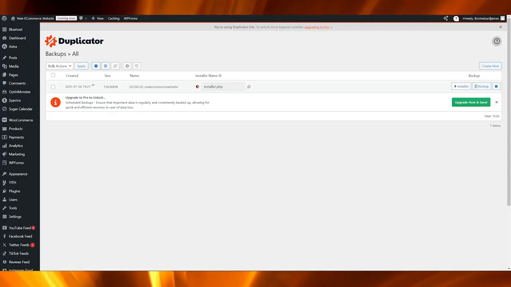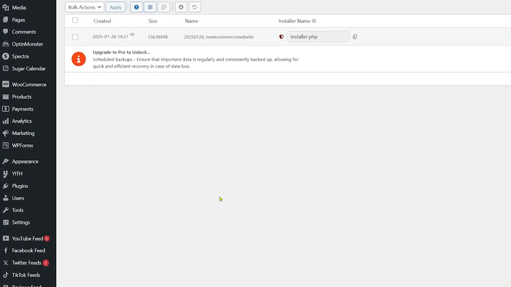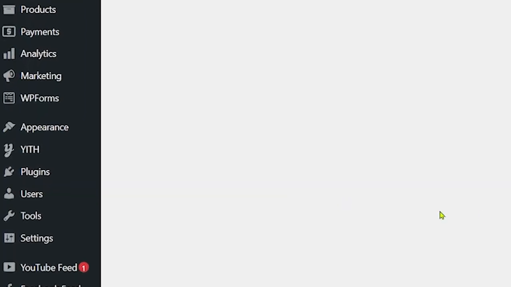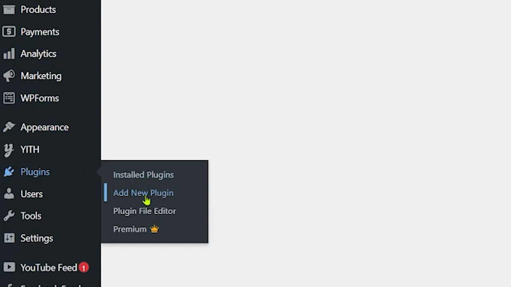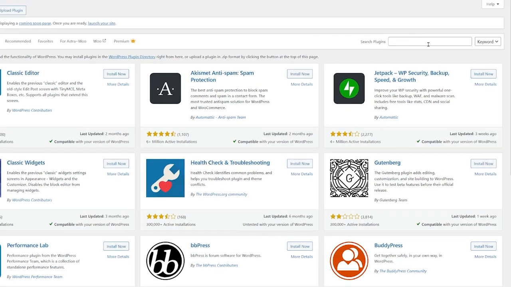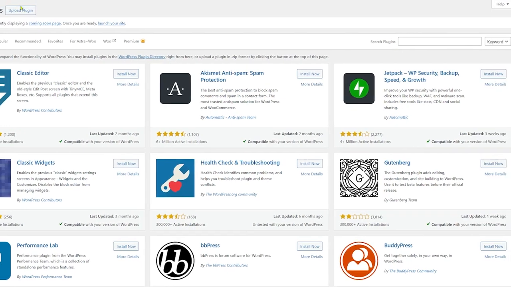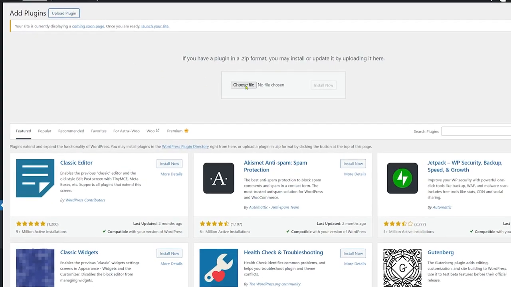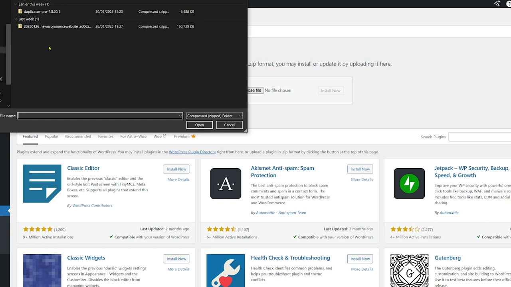We're going to head back across to my admin dashboard, and we are just going to install Duplicator Pro. So to do that, we go to plugins and we're going to go to add new plugin just here. If you're looking for the free one, you can search for it just in this top right hand corner. And what I'm going to do is I'm just going to click here on Upload Plugin. Here, all we need to do is click on Choose File. And if you have got Duplicator Pro, you're going to have downloaded a zip file, this one here. And I'm just going to select that.